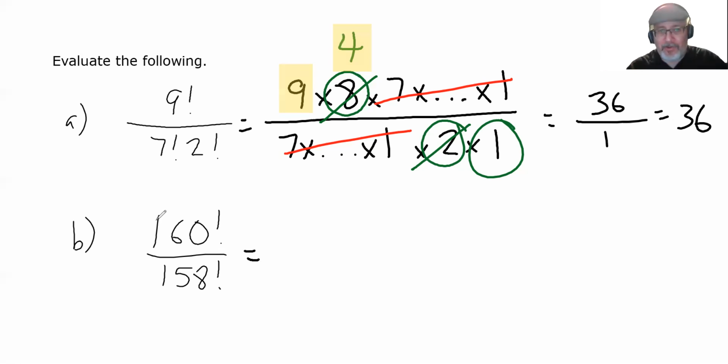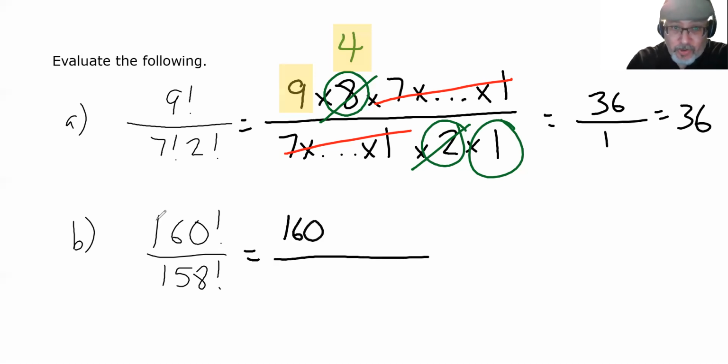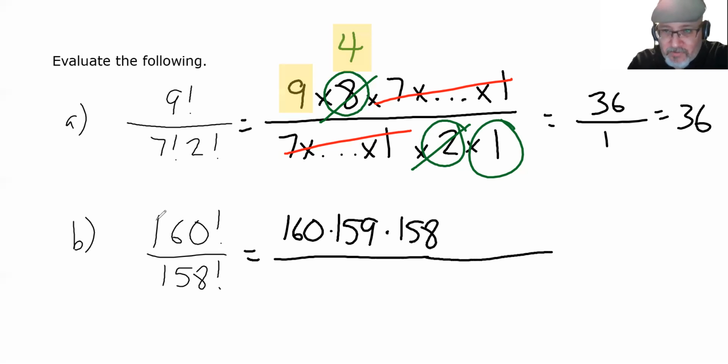I've had people leave a question like this blank on a test because their calculator couldn't handle it. Sorry, my leg itched. When all they should have done was say, well, I know how the 160 factorial starts. 160 times 159 times 158. Notice I'm using the dot for multiplication, which I actually prefer. Times, oh, wait a minute, the bottom starts with 158.